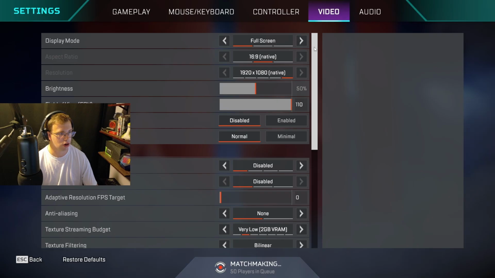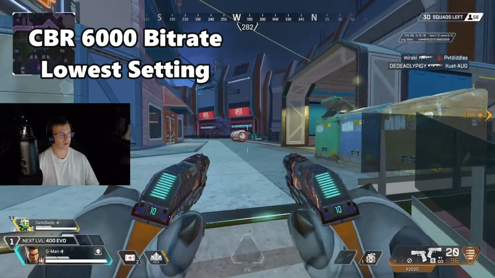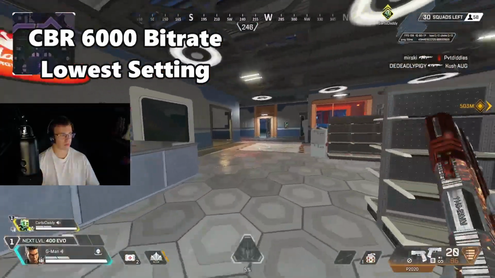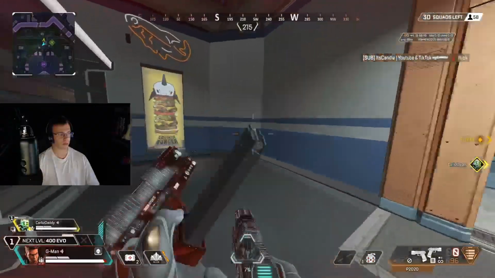So the first thing we're gonna do is a streaming test. The first game we tested was Apex Legends. Now keep in mind, right off the rip, I encoded the stream to Twitch at 6000 bitrate, and the settings for the game were set to low, what you need to play the game to get the most FPS possible. And the stream actually turned out pretty good.